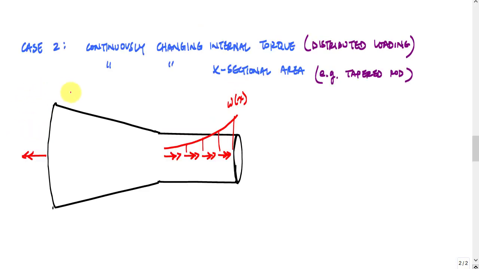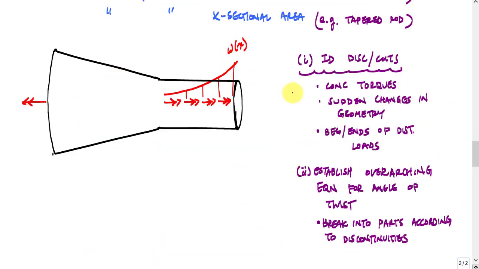Let's see. I look for concentrated torques. I've got one here. Do I have any sudden changes in geometry? Well, you know, I've got a section that's going from tapered to constant. So that is an actual shift in geometry here that we need to worry about. It's also the beginning of a distributed load as is here is the end of a distributed load. So what I would have are three discontinuities that I need to be aware of. I'll label these by letters A, B, and C. And I know that I'm going to be making two cuts. I'm going to be making a cut here and a cut here. I'll label these cut one and cut two.